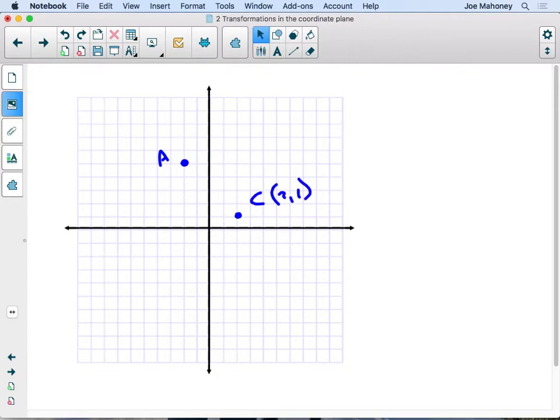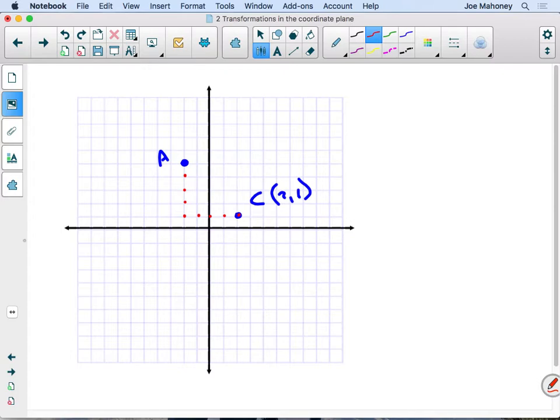So here's the idea of a point reflection. I want to think, how do I get from point A to that center point? Okay, so I'm thinking I want to go probably down a couple and then maybe to the right a couple. So if I do the same exact thing, if I go down a couple and then to the right a couple, this is where my point A prime is going to be. It looks like it's at 6, -3.